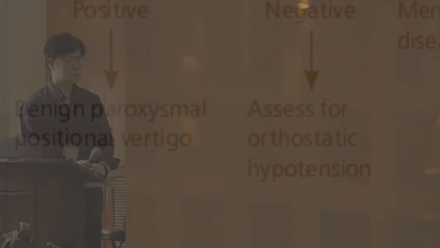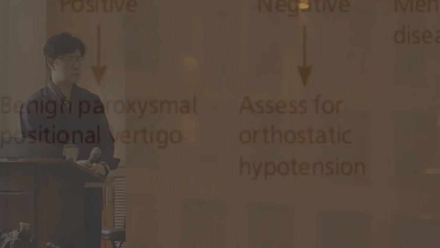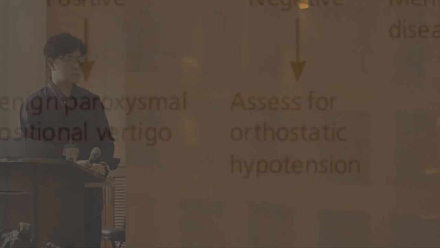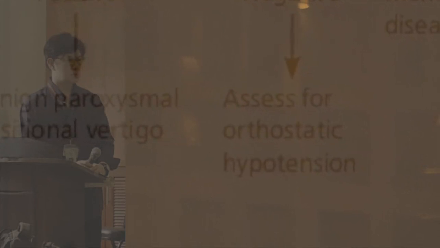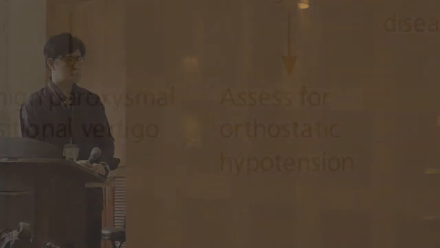And some of them are really life-threatening. So when it says assess for orthostatic hypotension and then the branch stops, it doesn't mean it's not important. It doesn't mean it's not going to get you in trouble. It only means that the person talking about it or writing about it is not too interested in talking about it, because that would make the article or the lecture extremely long, right?